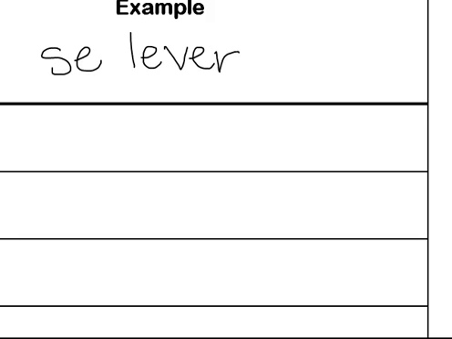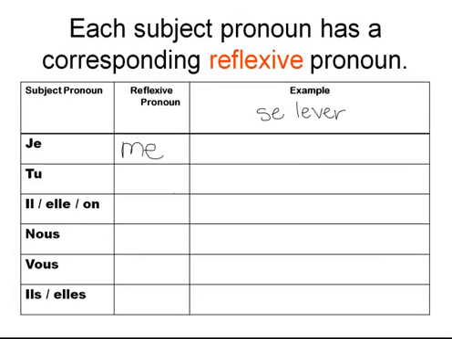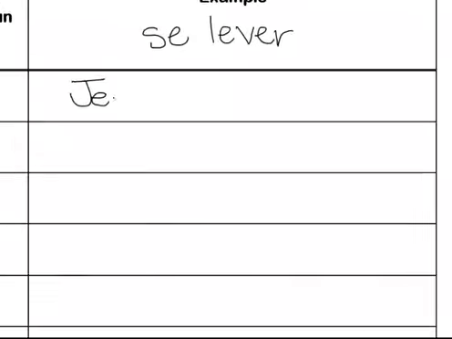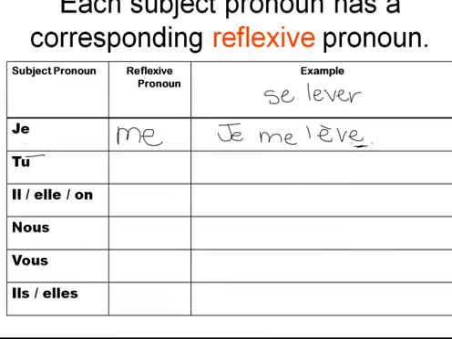Se lever, if you remember, means to get up, like when you get up in the morning, or to raise yourself. So if I wanted to use this in a sentence saying I get myself up, that's the literal translation, I would say je me lève. Me goes in front of the verb, and I conjugate the verb just like I would any other ER verb. Now, something you might have just noticed, lever, like acheter, has an accent with all of the forms except for the nous and the vous form. So it is considered a Snoopy verb.